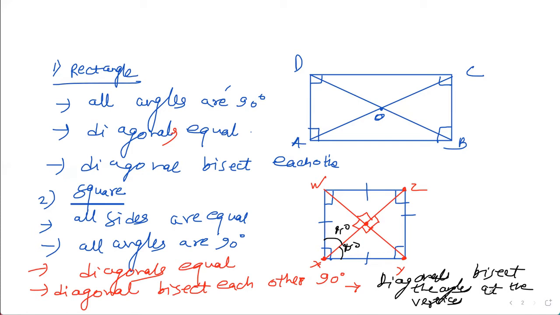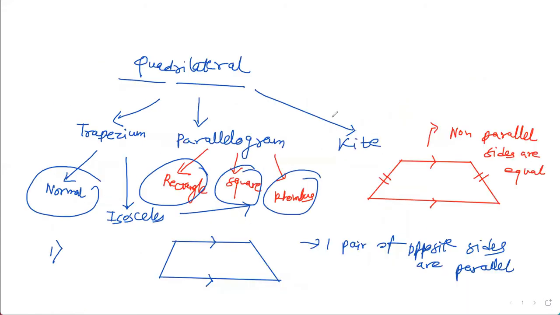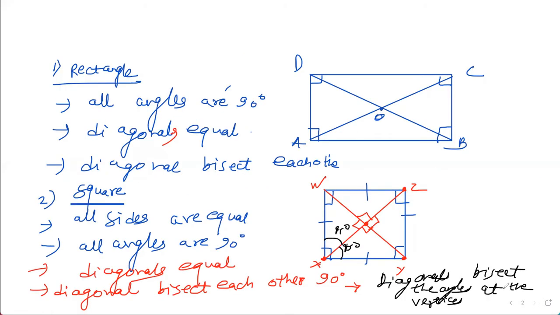Now let's move on to the next one, that is the rhombus. Let us discuss the rhombus. Whenever we are talking about rhombus, let me give you two figures. I'll just change the orientation of the figure, two scenarios I'm giving all of you, so that it becomes quite clear what a rhombus is all about.